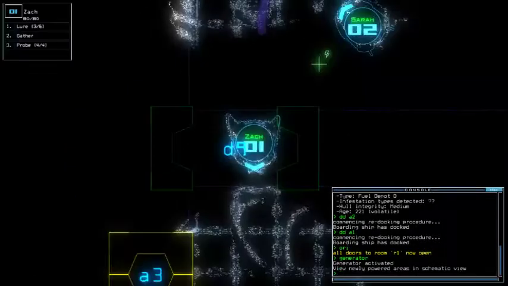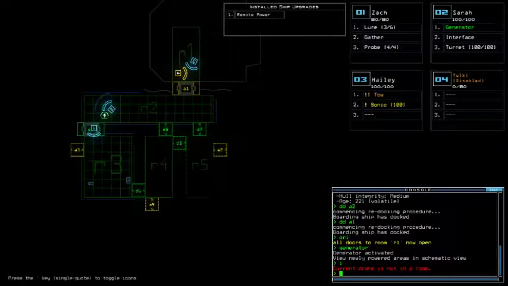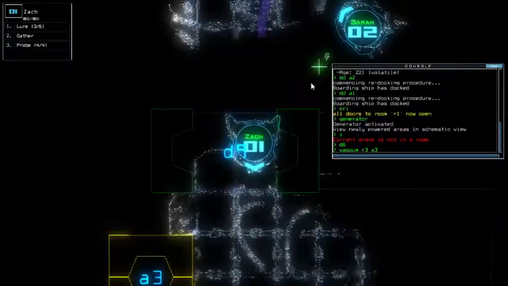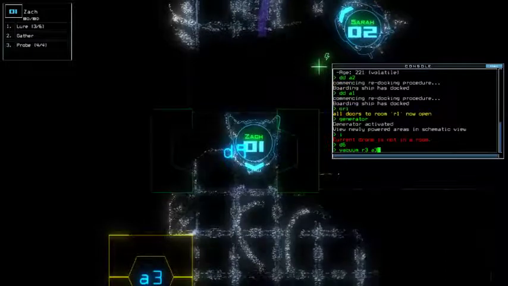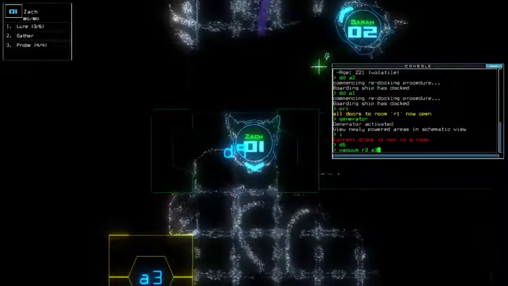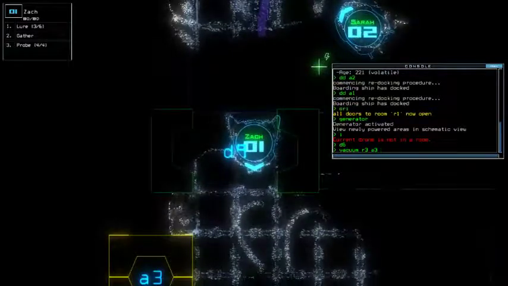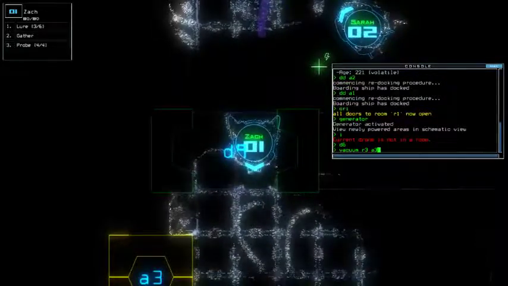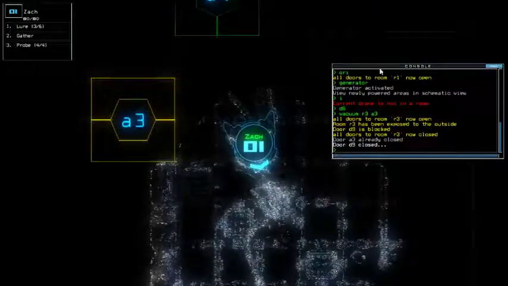Okay, so vacuum room 383. Not really confident with this trick, to be honest, but gotta do it. Where is it? Okay. We're good. We're good. We're good.